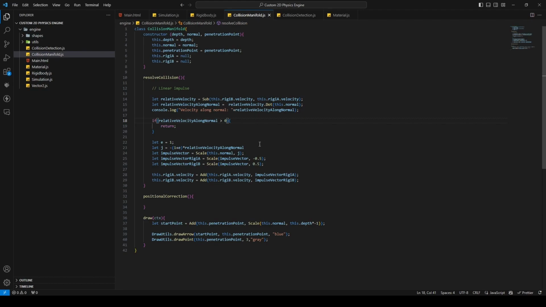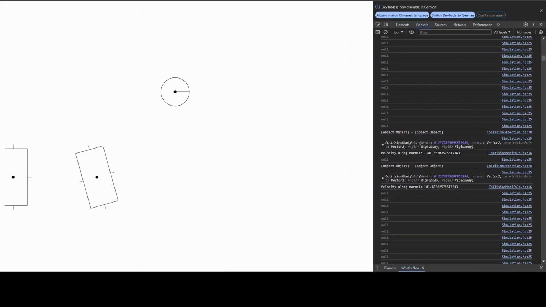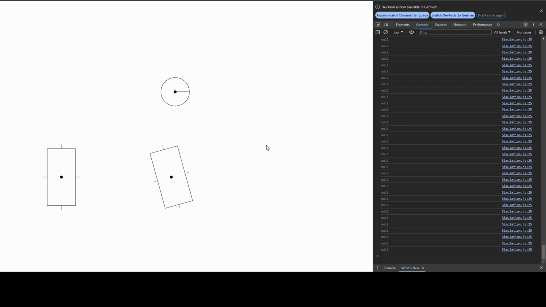And there was a spelling error. I think it was this scale here. It was like this, and I changed it like this. Now go back to the browser again, and now it's working. There we go, we have our collision.